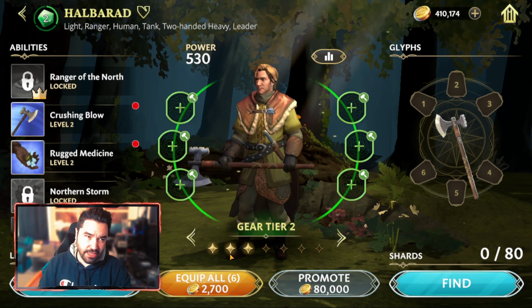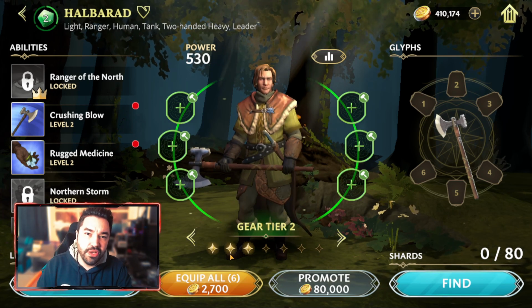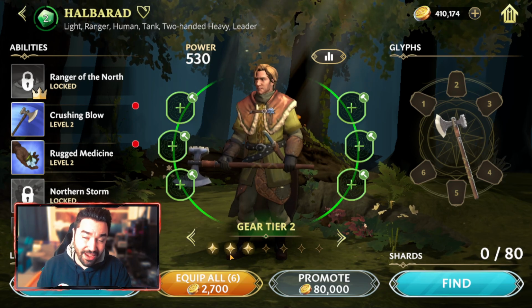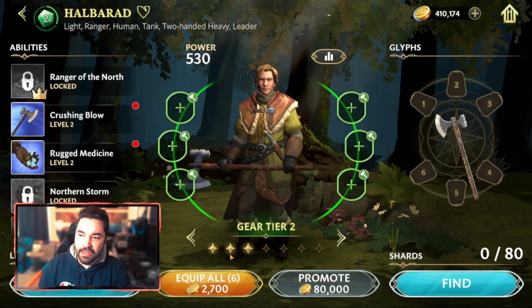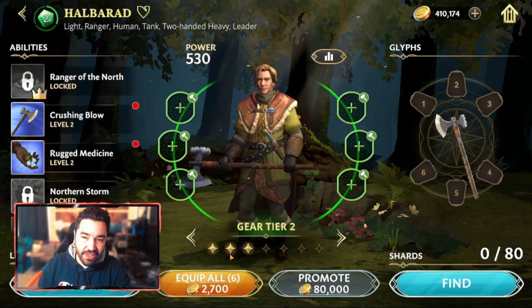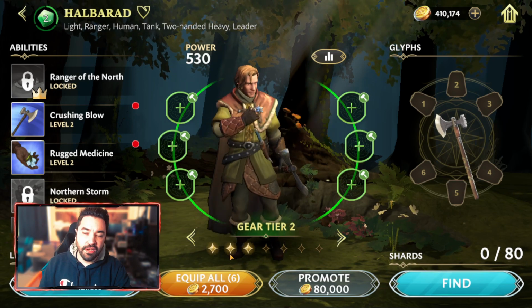And I would tend to say you're better off farming the Haradrim, just because the Haradrim is a very good team in the raids, so they're worth going after, even though they require a ton of investment. But Halberad is an interesting character because he's a tank with a ton of healing for himself and for the team. So he's a very good plug and play character.